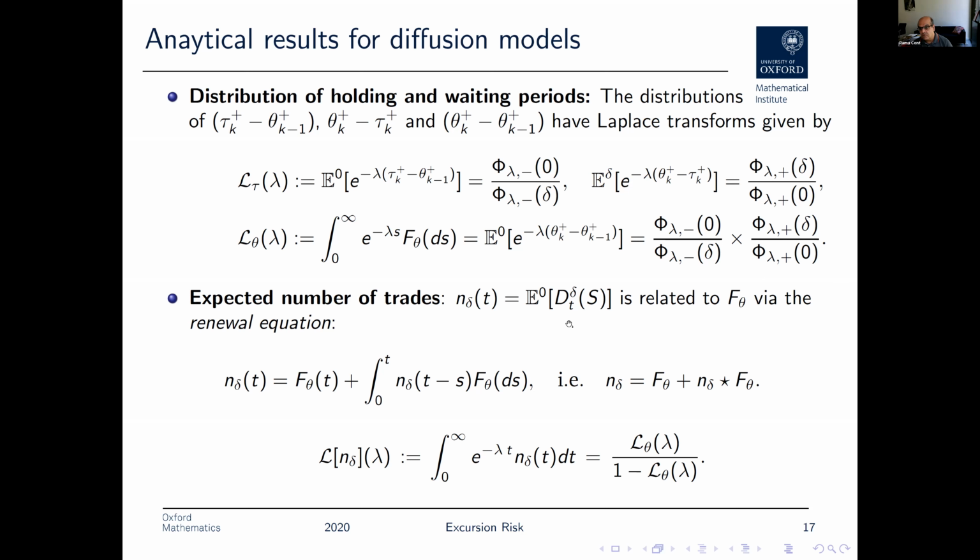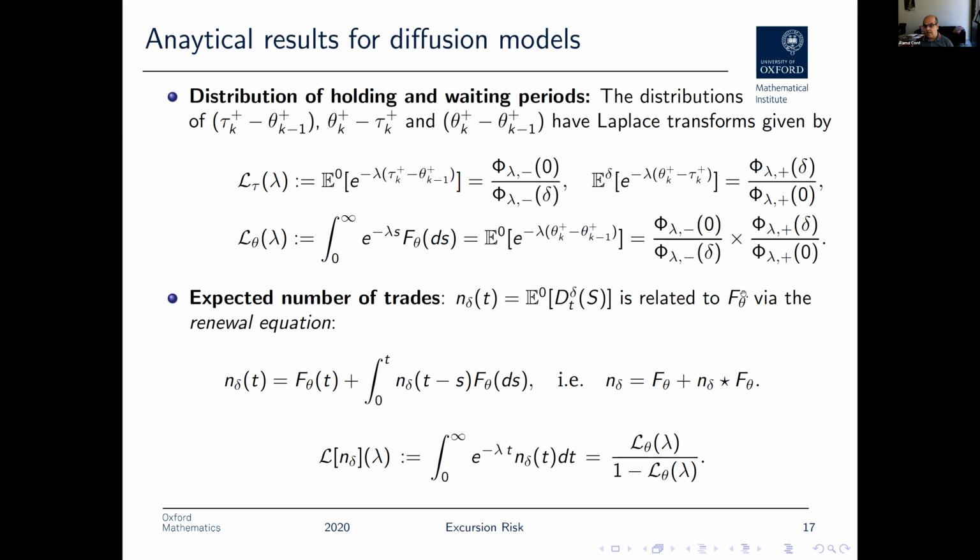Then, remember, we're interested in the number of delta excursions, because this is the number of transactions, the number of trades. What we saw is that for any Markov process, in particular for these one-dimensional diffusions, N delta is a renewal process. It's a process defined by discrete events, and the intervals between the events are IID. If we call the distribution of intervals f theta, remember f theta is a variable which has the Laplace transform we wrote in the previous line.